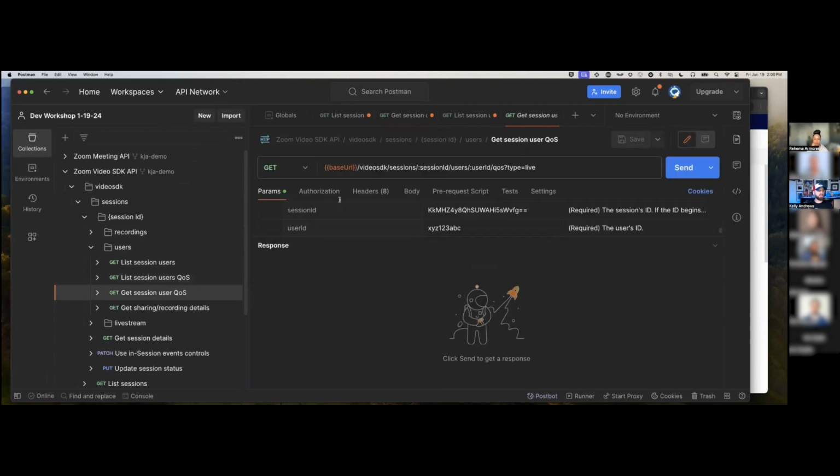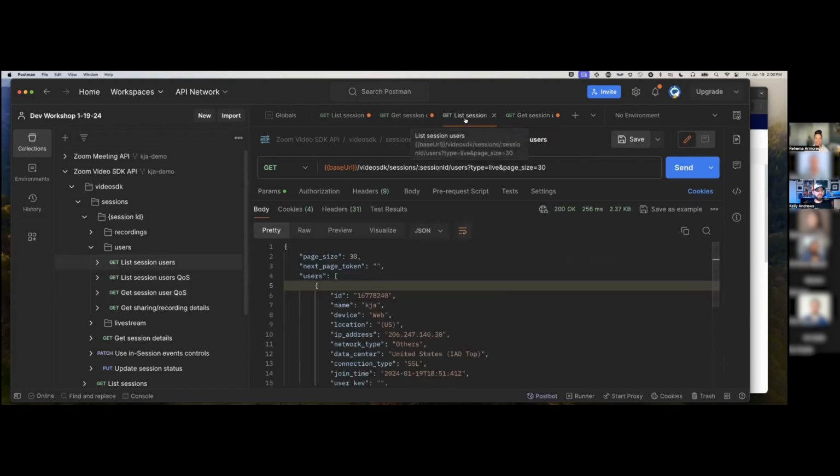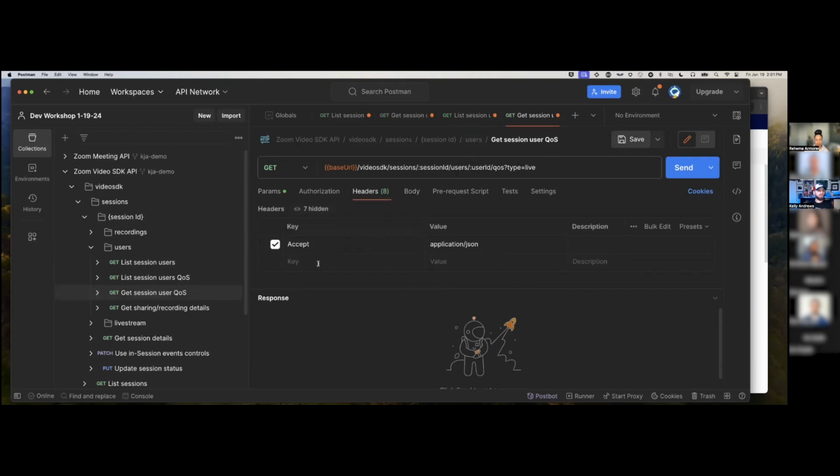So let's have a look at this one here, and we can look at this session ID, and we'll grab one of the users. That is really annoying. Yeah, there we go. Sorry, the UI blown up doesn't work as well as it does when it's smaller. Okay, so then I'm going to grab this user ID here. I think I can do that. And the authorization.